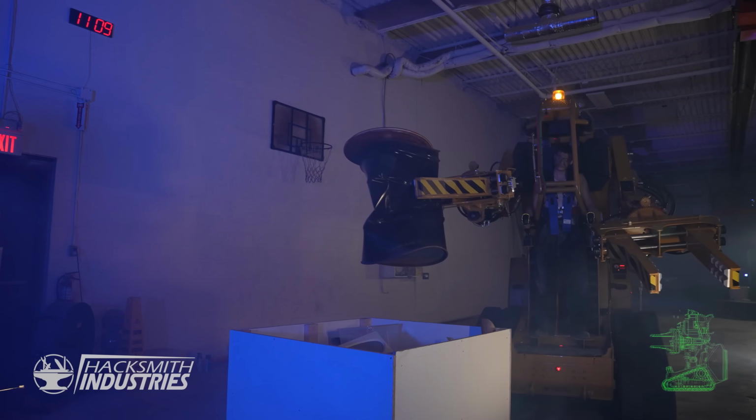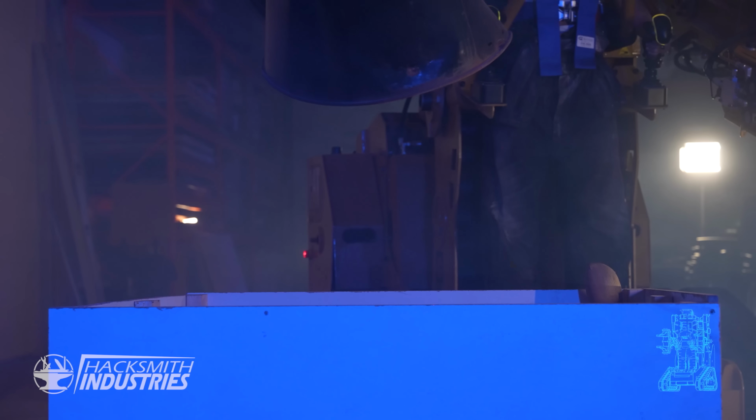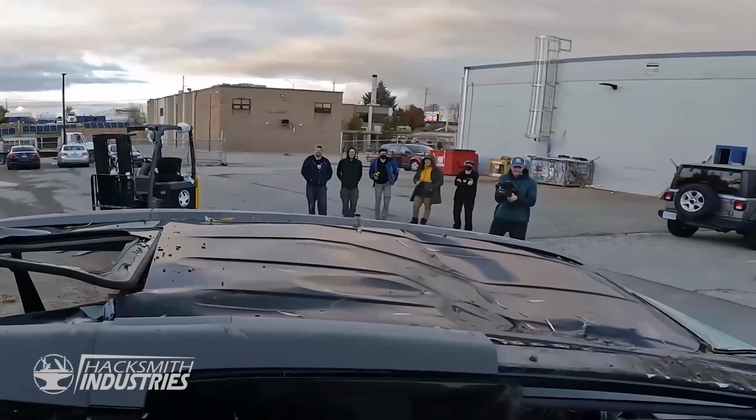I don't think we can. Can we even fit over there? It might be a bit tight, but yeah. Where we can, we'll definitely use it. And the big thing we're looking forward to is being able to take this thing to events, have people come here to check it out. There's a ton of possibilities.